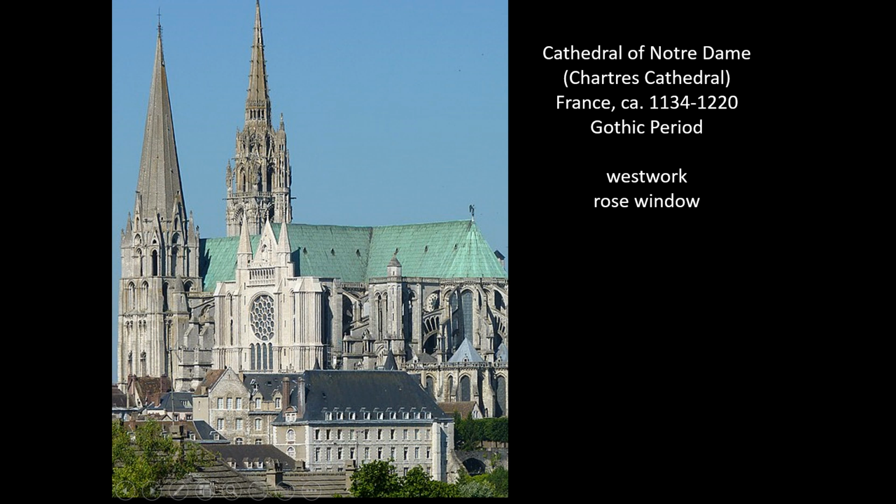Now, the concept of these towers should already be familiar to you because we've actually already been introduced to westwork. This is an important addition to churches that dates back to at least the Carolingian period. That introduction to church architecture was very important because it signified that artists and architects were thinking about the impact that the exterior could have on the viewer, the ways in which the exterior, as this person's preparing to enter into the church, could really impact the experience that they're going to have inside.